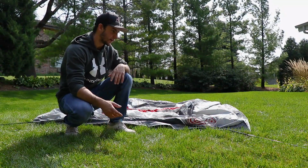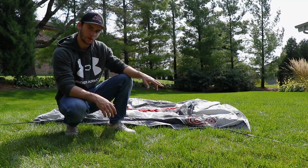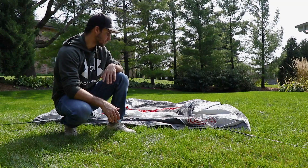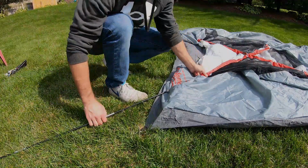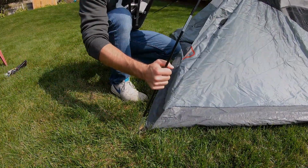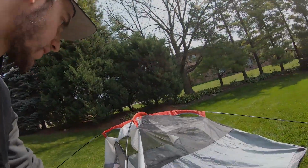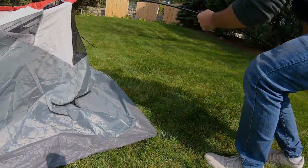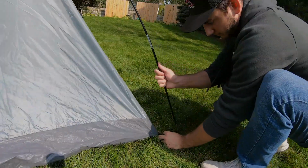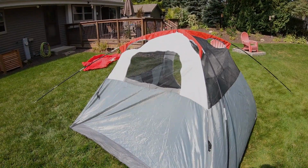Okay, so now that we have the tent poles run through the cross sections, next thing is going to be to actually put them in each corner. It'll give the tent some structure, and then we will move on to putting that rain fly up. Okay, so we are just going to get this out a little bit more, get that tent right over that slot like so. And then we're actually going to move to the other side and do the other corner. So now we got some structure going there. We'll finish it up with the other two and then we'll jump to the next step.